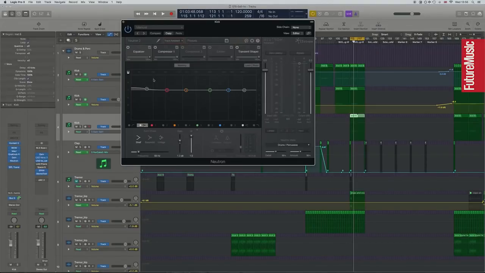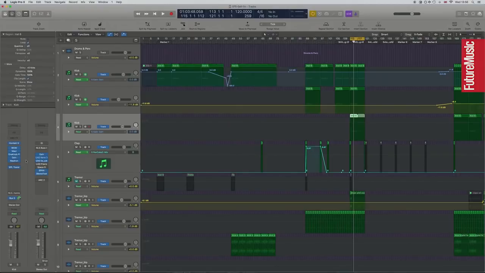This plugin is absolutely great, and I think the EQ sounds really good as well. So here I'm just boosting the bass on the low end part of the kick. Then using the SPL Transient Designer to accentuate the snap or the click of the kick.